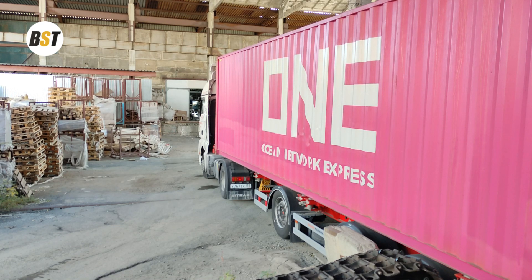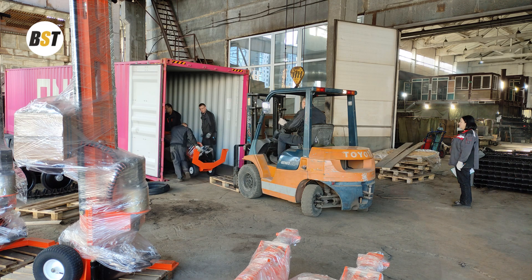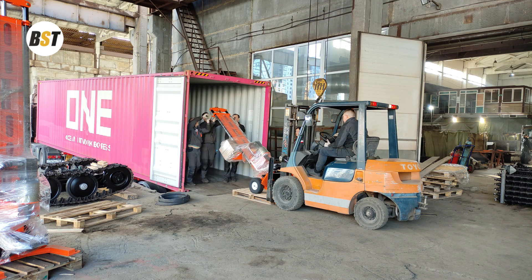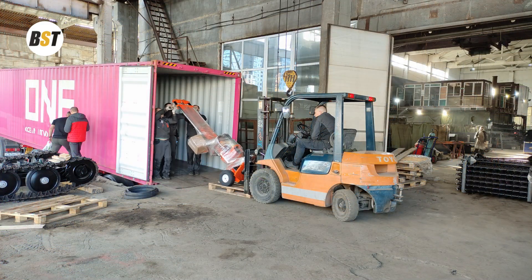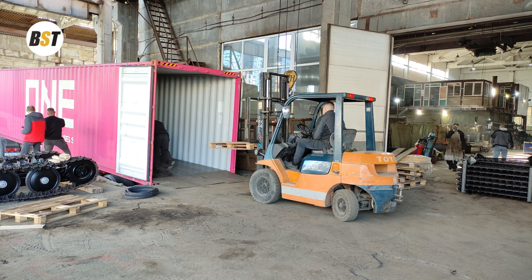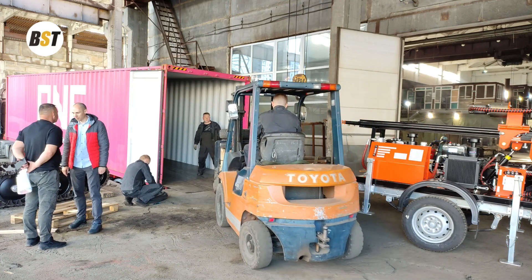Also dear friends, I would like to mention that BST has a permanent office in Côte d'Ivoire in the city of Abidjan, meaning that all customers can visit our office and buy our equipment from stock. For this reason we are supplying in this batch spare parts which will be constantly kept in our warehouse. So if you need extra pipes, extra bits, or any extra spares for your drilling rigs, you will be able to find them easily in our office in the city of Abidjan.